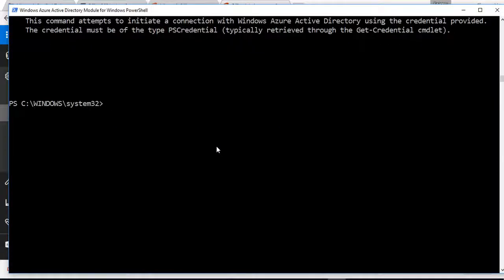So let's create a new user. How do we create a new user? To create a new user, you do New-MsolUser, with the switch of UserPrincipalName.